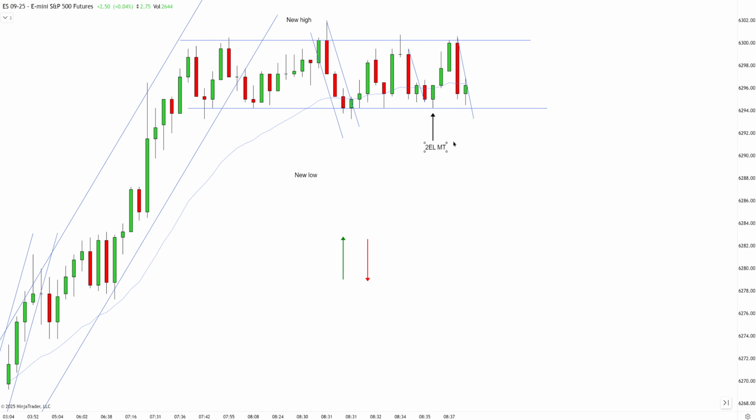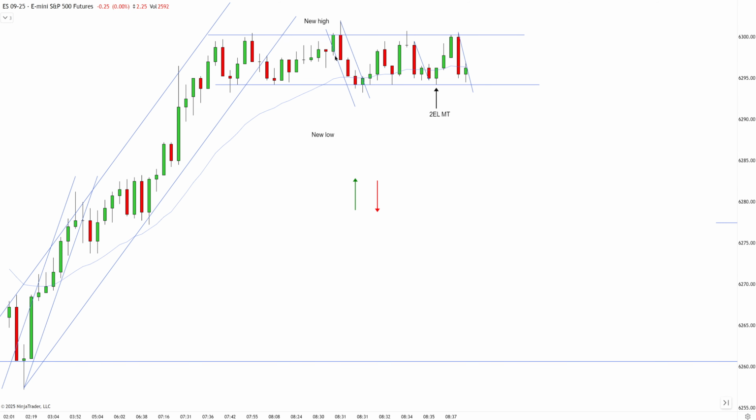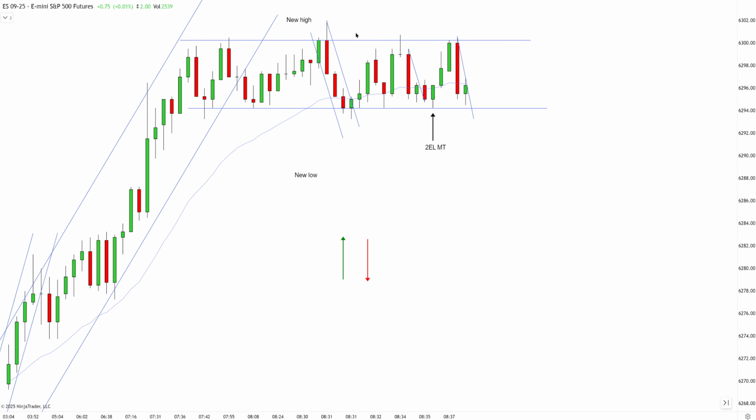The reason why this is not fully super textbook is because the uptrend played out. You always prefer to be buying when you have some channel in play. Now the uptrend played out, and a lot of times what can happen is that the consolidation after a new extreme may not be an established consolidation just yet. It may just be some weak consolidation before the market is going to roll over.